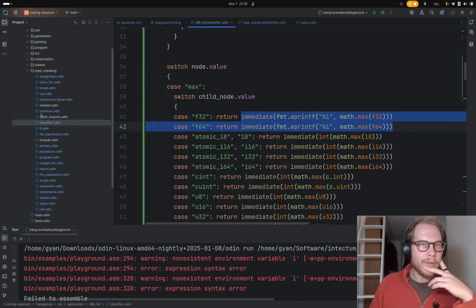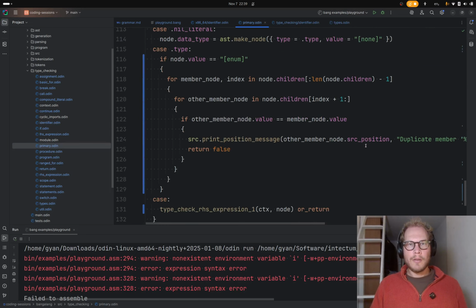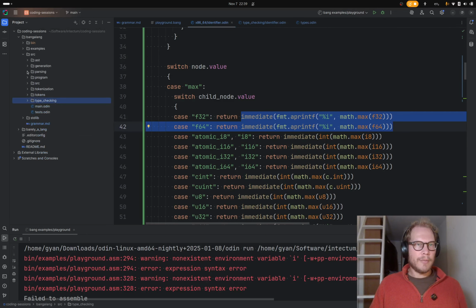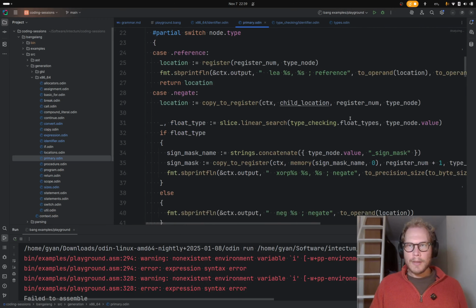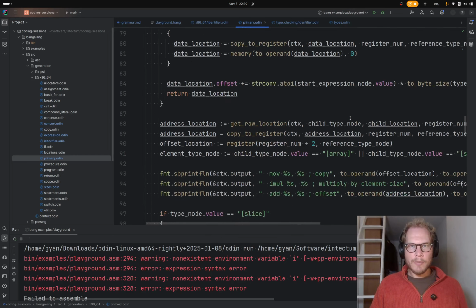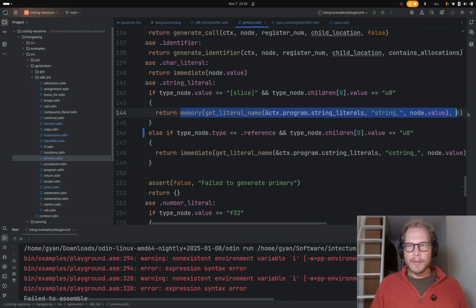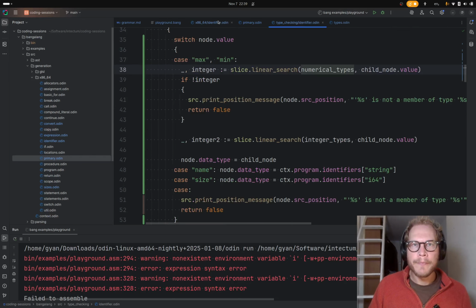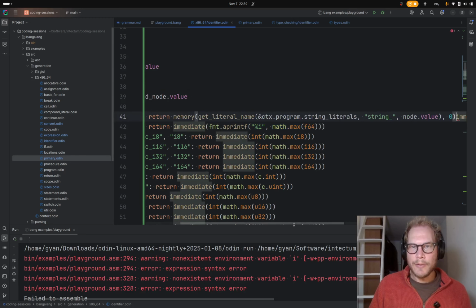So it's not identifier, it's primary. And it's generation of the primary. This is what we're interested in, because down the bottom here we handle our floats by making these literals. And that's what we have to do here.